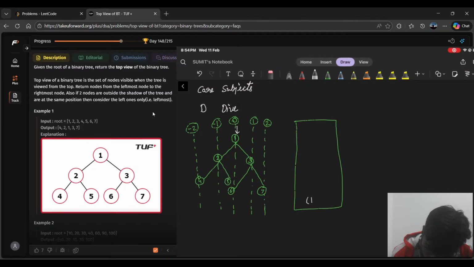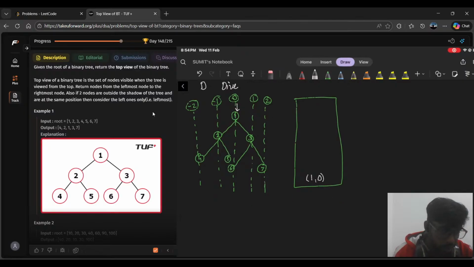This is the node number, and this will be the level.